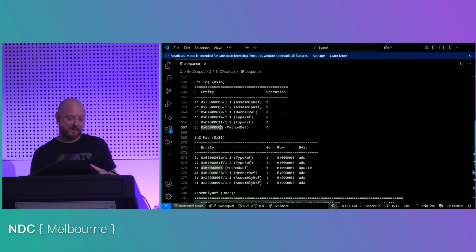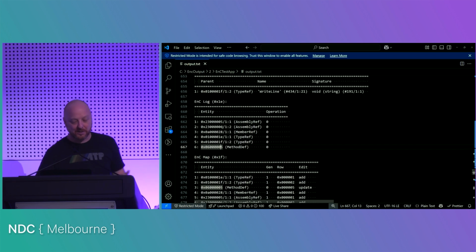The unwritten thing here is every table has a defined order. That's true for ENC log as well. So ENC log is written in order of the type of thing that it's logging. So all assemblies, then all members, then all types, then all methods. Therefore, when we get up to a method, which we know because it's 06, we know that we're reading not row 1, but the first log entry for a method. Therefore, this must be method 1. The data says method 5. Oh, method 1 is method 5. Okay. So this is kind of like an update on methods where ID equals 5, select from where ID equals 1.